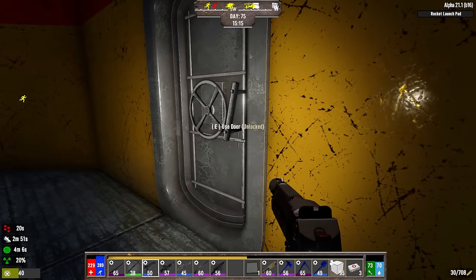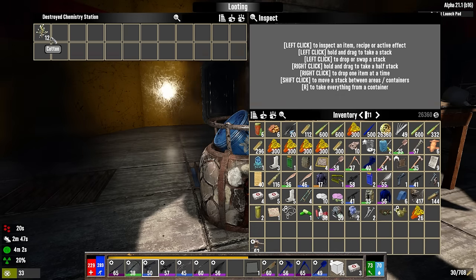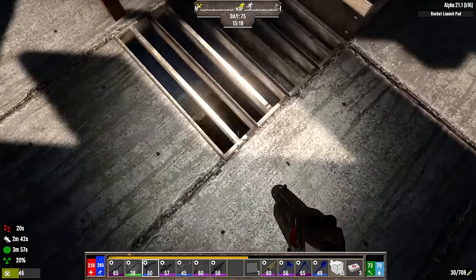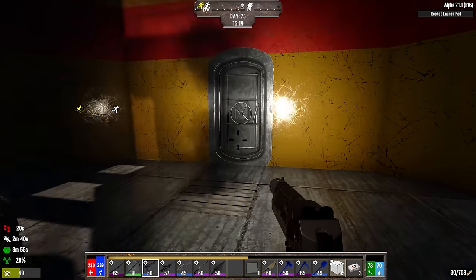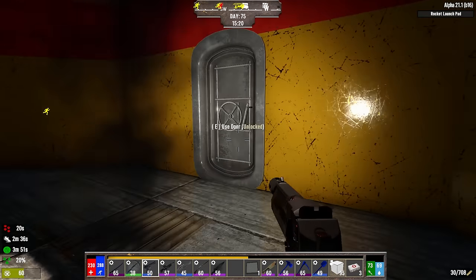Destroyed chemistry station. We got doors everywhere. That's it? Really? Some cotton? That's what you have in your destroyed chemistry station. It's cotton. Makes a ton of sense. All right, so there's room below us still. You're unlocked. You're unlocked. I'm going to guess all of these are unlocked. I just got to pick one.